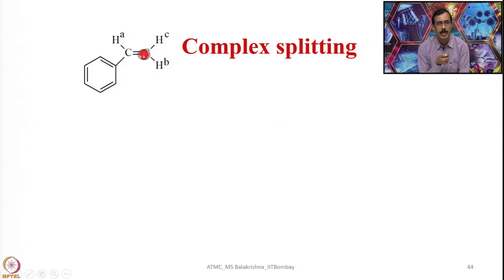And complex splitting, as I mentioned, geminal coupling you can see here, because this molecule is not symmetric, and now the relationship between HB with HA is different from relation with HC with HA, because these 2 are trans and these 2 are cis. As a result, they are not very similar. They are chemically equivalent, but magnetically they are not equivalent. As a result, what happens? Both of them will show different signals, but the margin is very less, but they show coupling with this HA.